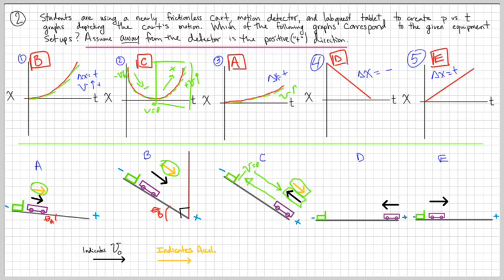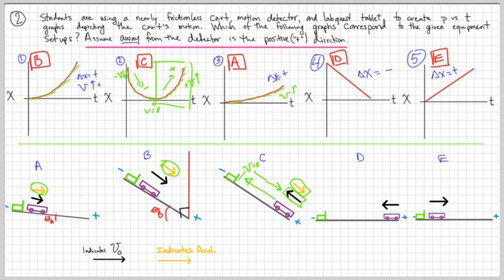That's going to be the one with the greater angle. So that gives me that difference between setups A and B coordinating to graphs 1 and 3. I then have graph number 2, which indicates first a slowing down and then a speeding up. And so I can see that that's going to have to be a cart that's pushed up against the direction that gravity wants the cart to move, so that the cart is slowing down on its way up and then speeding up on its way down.